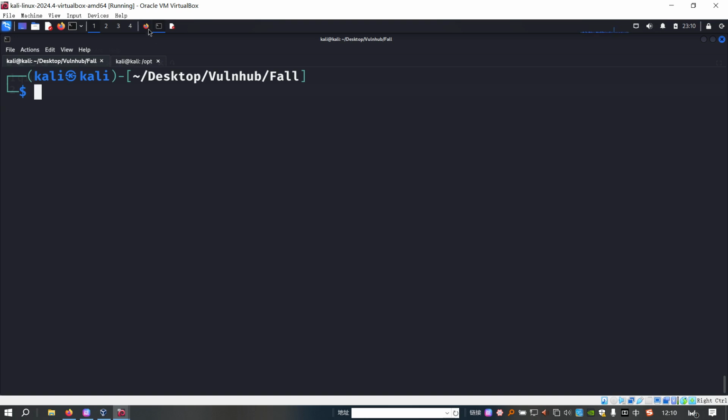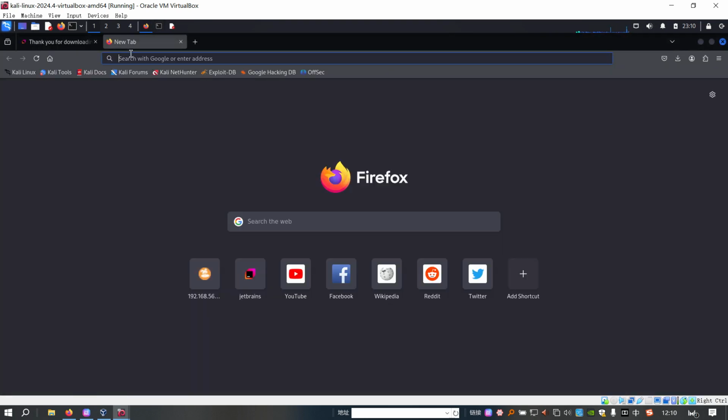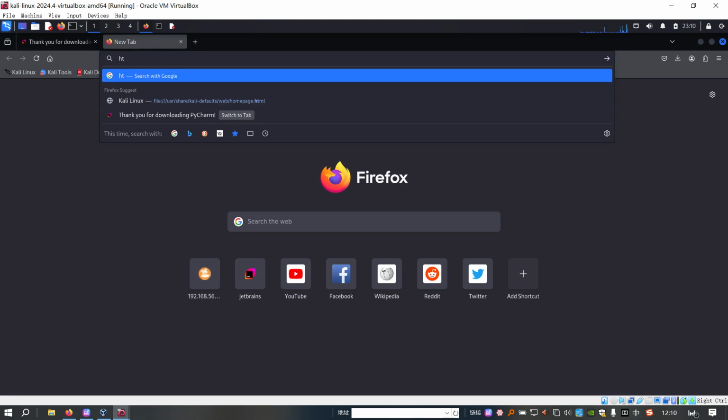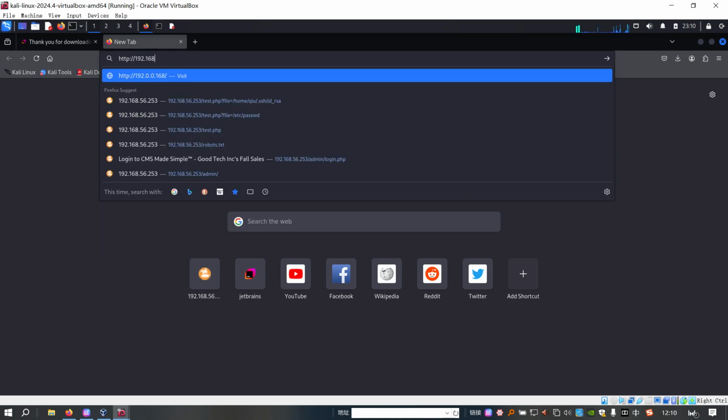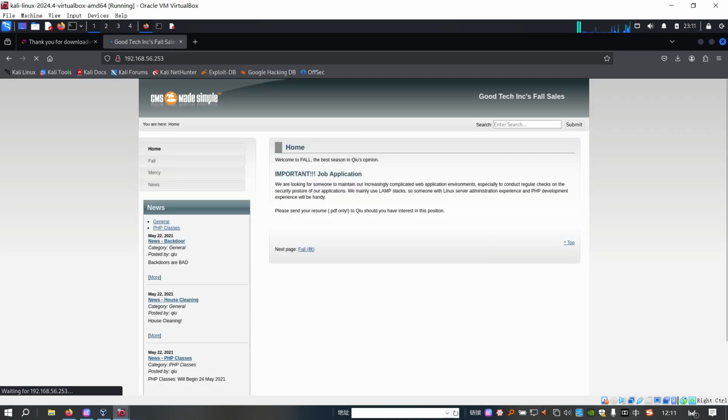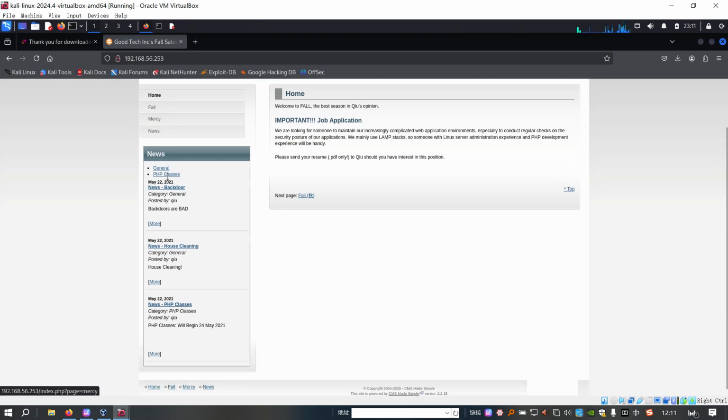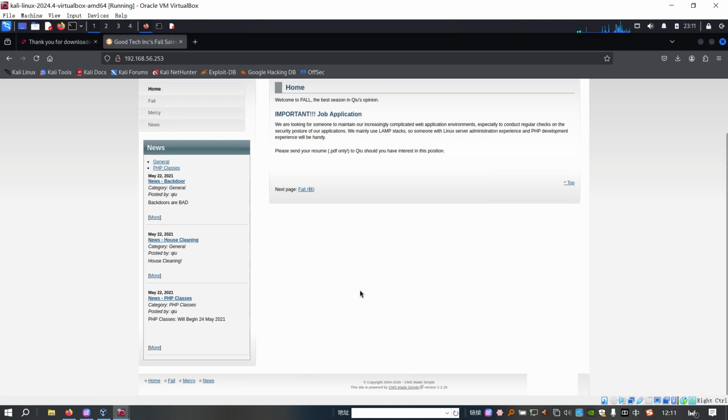So next, we can access port number 80 by the browser to start our web enumeration. Press enter, and here, at the bottom, we can notice the target is running CMS Made Simple.